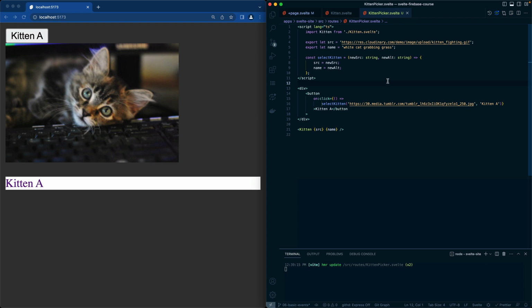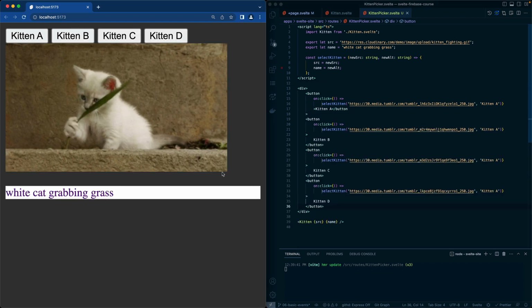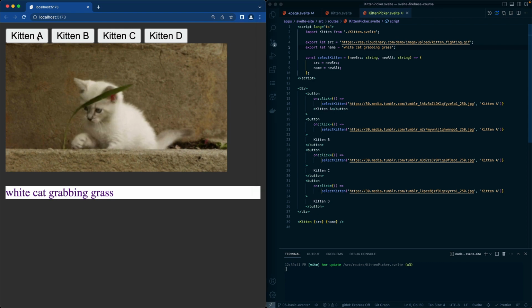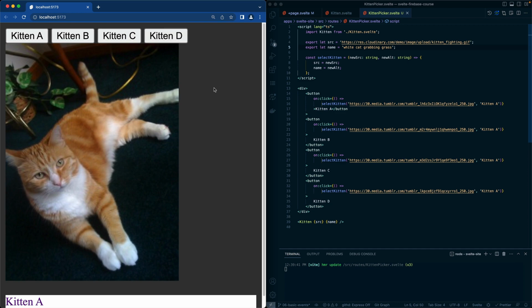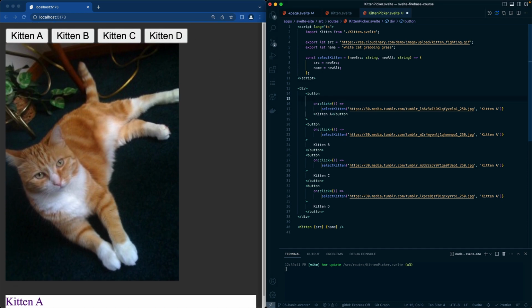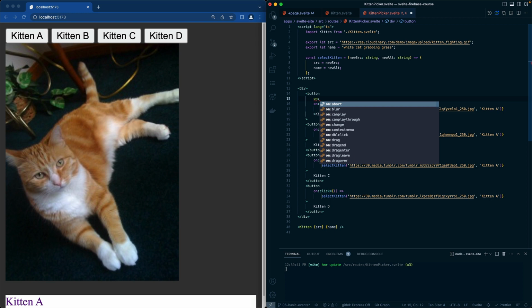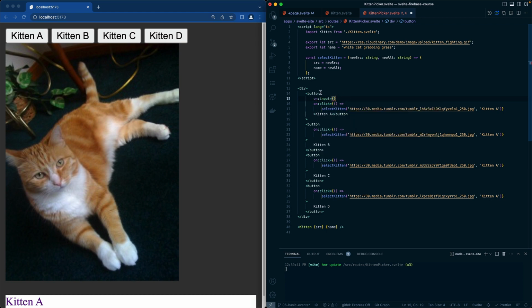So now I'm going to include a few more buttons just so you can see how this would work. Okay, now that we have all our buttons, it's always going to default back to our original source and name. And as I click these kittens, they should change out based on the source that's defined. Now, for any DOM event, you can use the on keyword, and then you can use that as the event. So if you wanted to do something like on:drag or dragend, on:input, all of this stuff, you can then pass in the appropriate JavaScript that you would want to execute for that event.